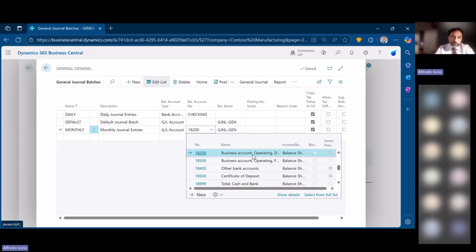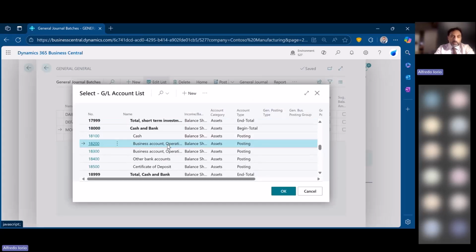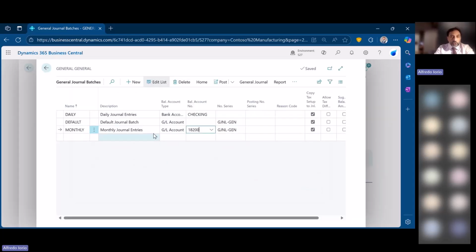So this is also clearly incorrect, because this seems to be a cash business operating account. But again, this is the Kronos chart of accounts. It's an asset, cash and bank. If you try to do your monthly journal entries and point them to a cash account, you will probably get in trouble.